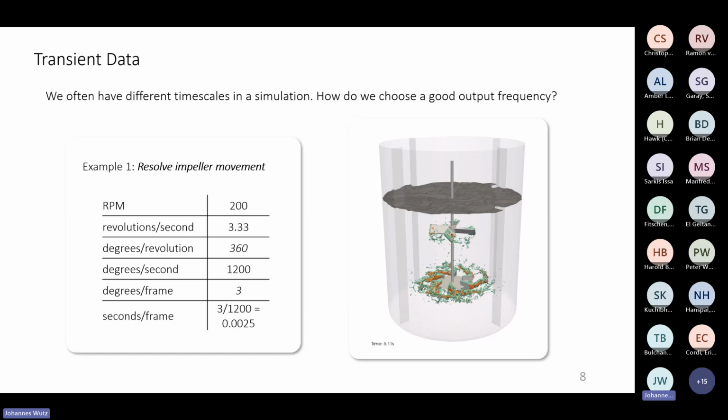Now, if I want to make a smooth movie out of that, I only want to rotate a few degrees between the frames. In this case, I'm rendering with 30 FPS and I am moving the impeller by 3 degrees per frame. So that means 3 divided by total frames, if I look at the units here, gives me a good output frequency to smoothly resolve the rotation here. You can do 2 degrees or 1 degree if you want to slow it down. But this is how I approach the output frequency question.